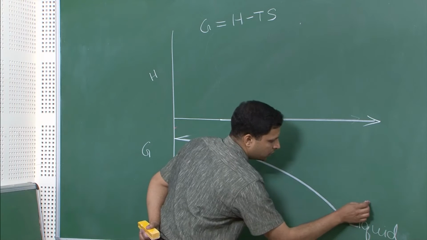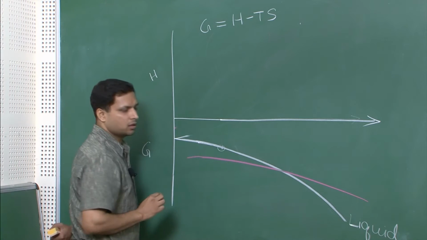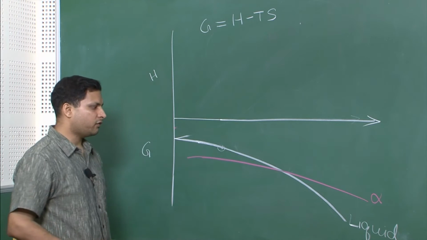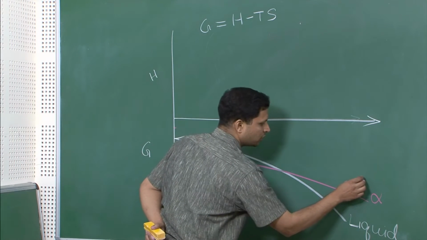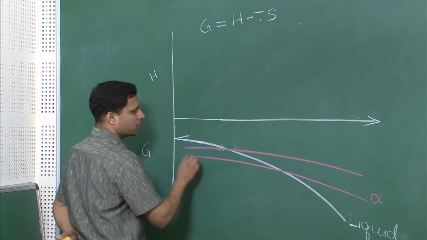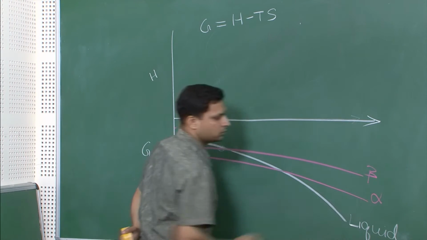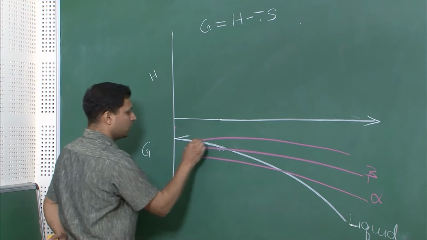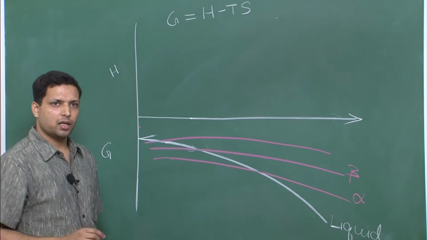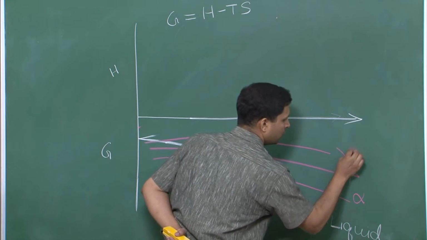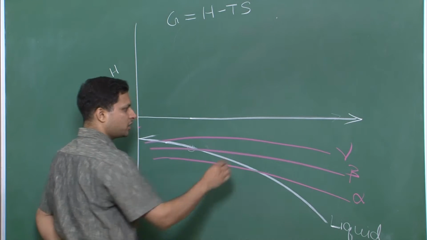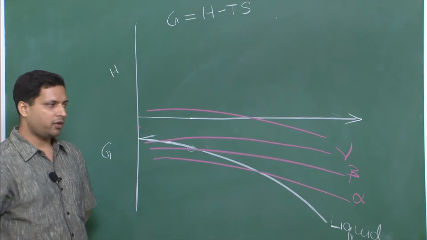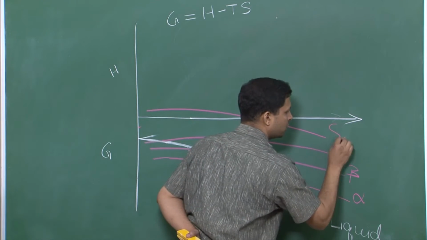So, let us say there is this alpha phase. This is the G plot, or the free energy plot, for the alpha phase. Now, the same material can also exist as beta. This is how the plot will look, and let us say this same material can also exist as another phase, gamma. But that is not all, there is still another phase that can exist, but which does not intersect with the liquid phase, and let us say this is delta.